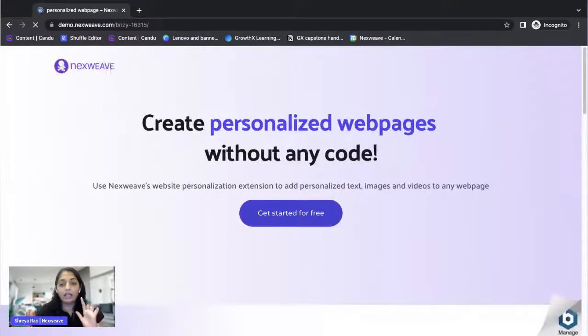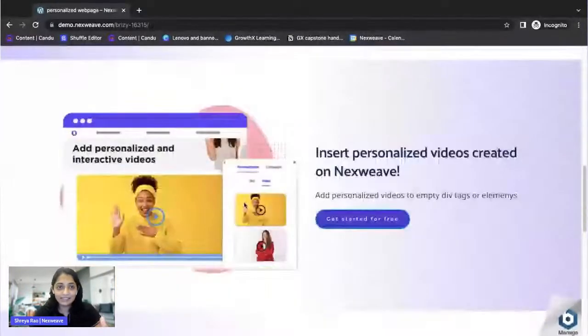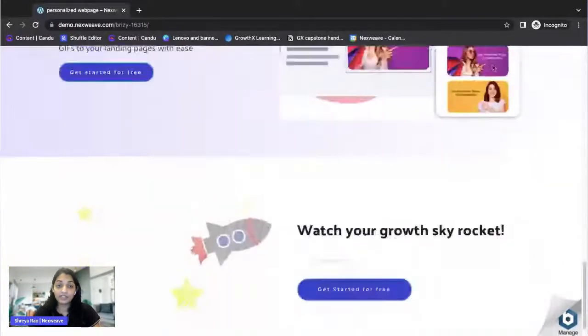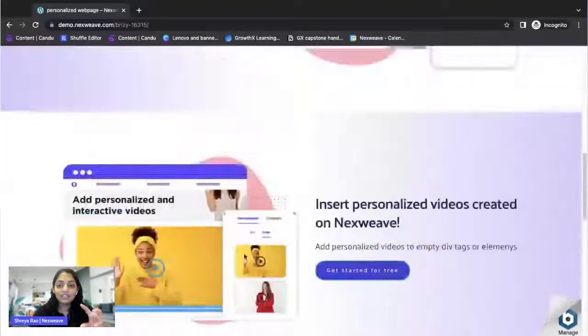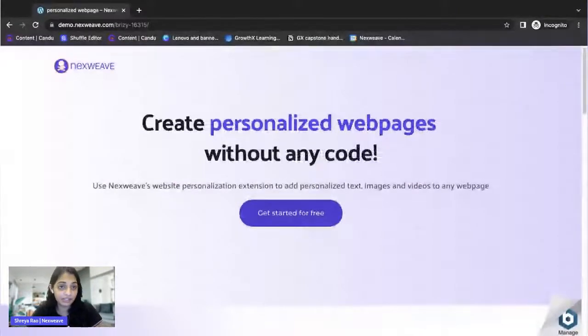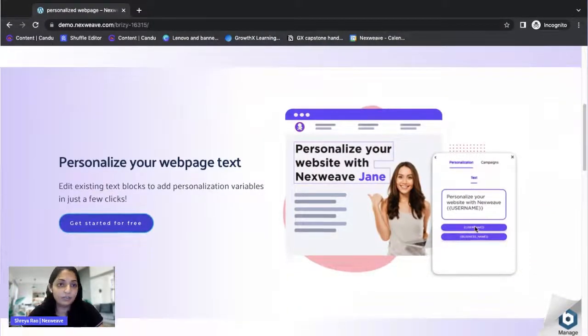So, okay, I have opened it up, but it basically looks exactly the same as how I first created the layout. So, where is the personalization? Well, the personalization hasn't come in yet because we've not specified any information to display here. So, by default, if you were to send this link to someone without putting in the personalization overrides, they're just going to see the final landing page that you created.